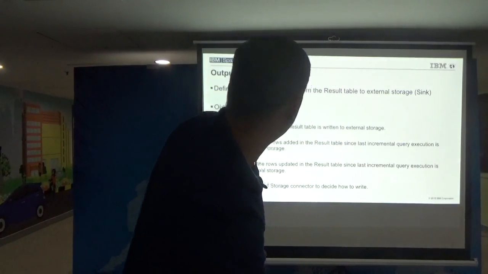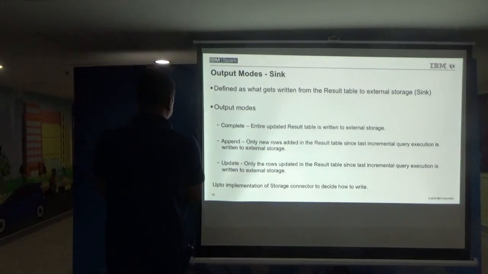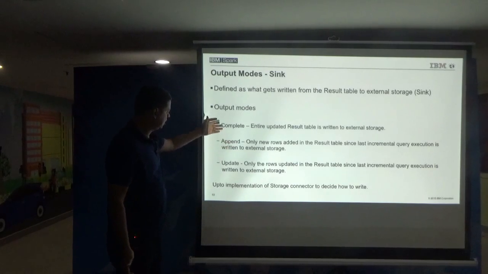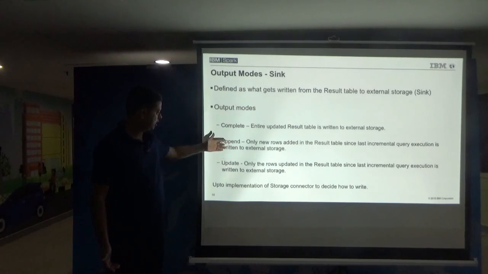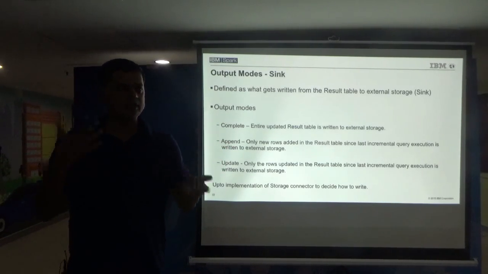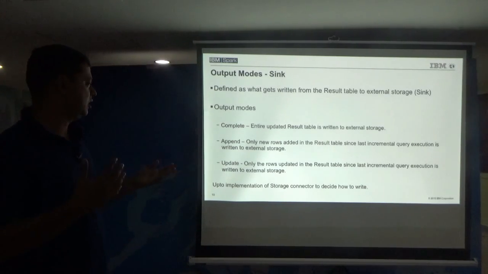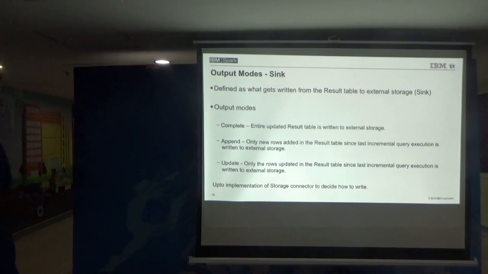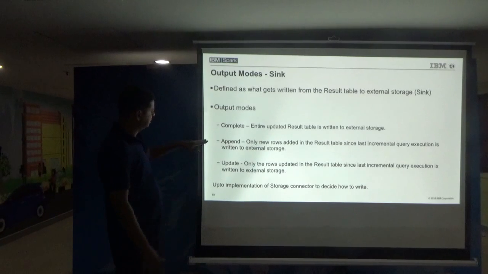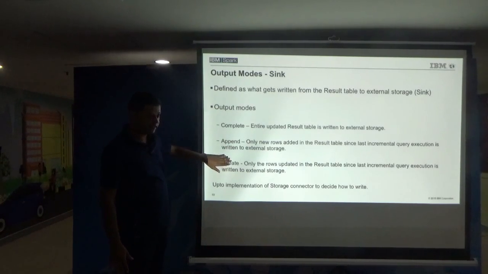So the various modes that you have today are complete, append, and update. If you follow the design docs from earlier, they had something called update in place and stuff like that. But right now I think it's these three only that they talk about. There might be an update in place, but I don't know.